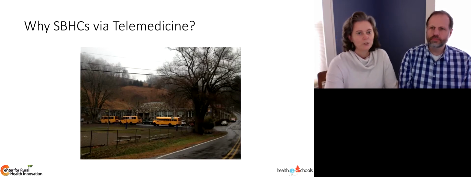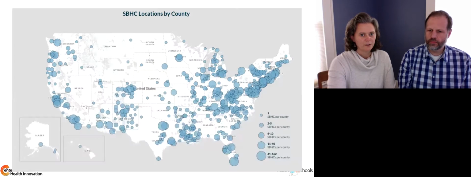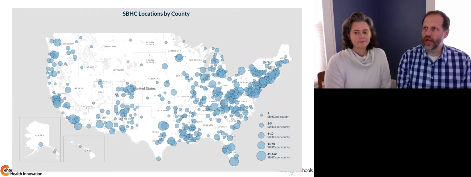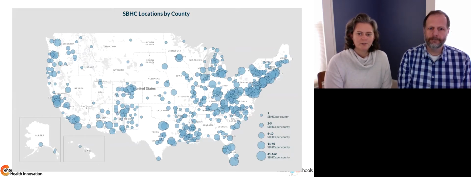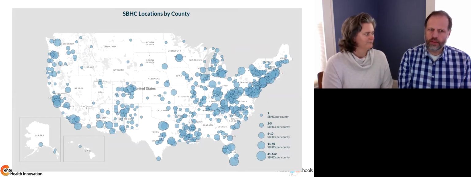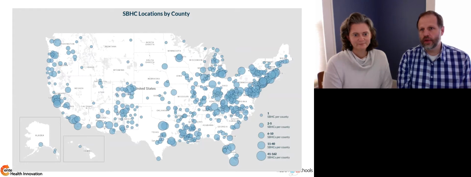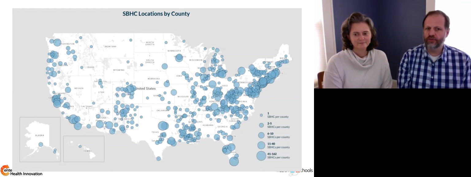So school-based health centers around the country, though, based on this map from the School-Based Health Alliance, based on their 2013-14 census data. All of those pretty blue dots represent school-based health centers. And if you notice, they are largely in urban areas, pretty much focused over the cities. So we're proud that in North Carolina, we have lots of school-based health centers. But even in North Carolina, they're predominantly in the cities and not in the rural areas. That's true. You have some states like New Mexico that have a broad spread of school-based health centers. I think they have over 100 in the state.